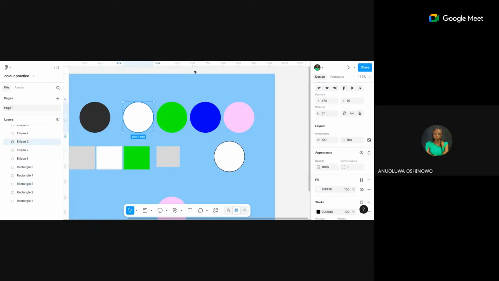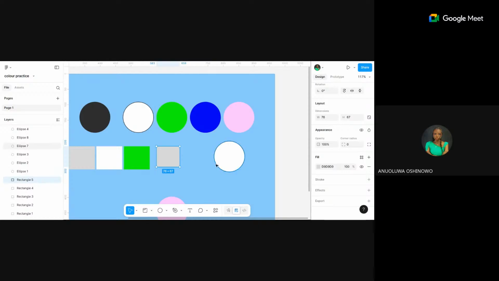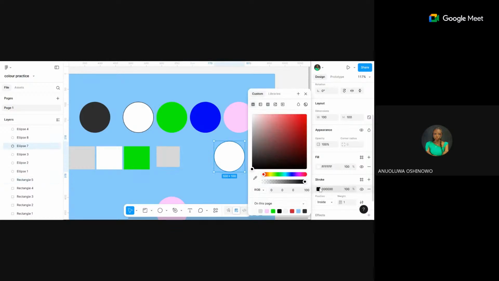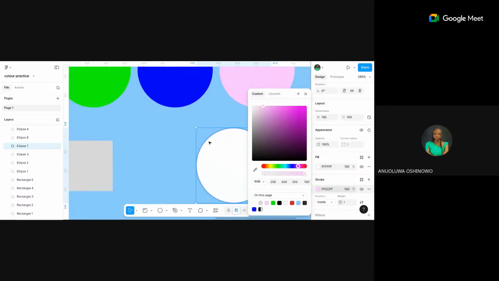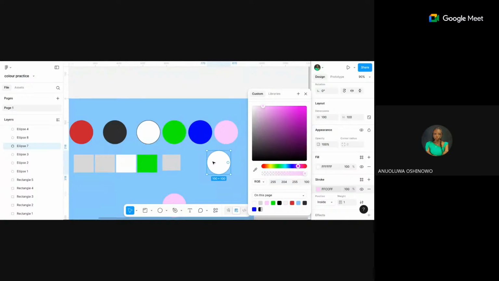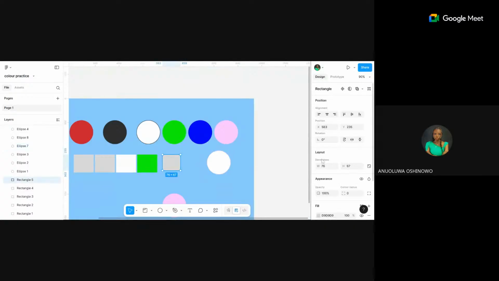So you see this white here, it has like a black thing around it. It's called a stroke. You know that you can also change the color of your stroke. You can come here. In fact, if you've used the color before, it will be here, this part here. So you can just click on it. You see that it has a pink edge around it now. So you can come here and do the same.